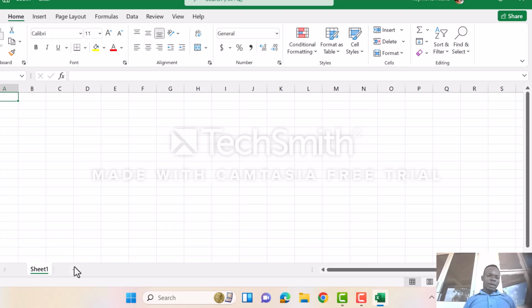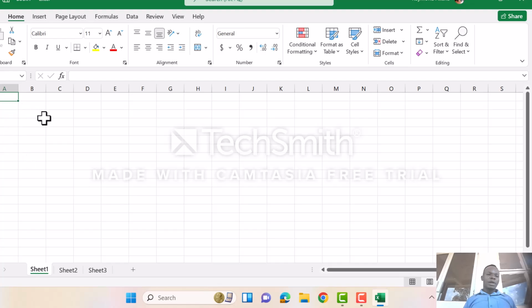You just click add. See, now we have 2 sheets. When you want to add another one, you add. This is better done when you are doing a lot of data analysis or data cleaning. You transfer what you already cleaned to another sheet. Or maybe when you are doing budgeting, you can as well use many sheets.